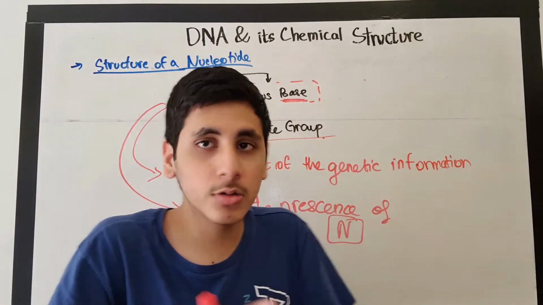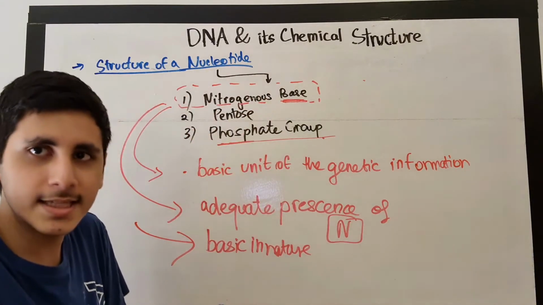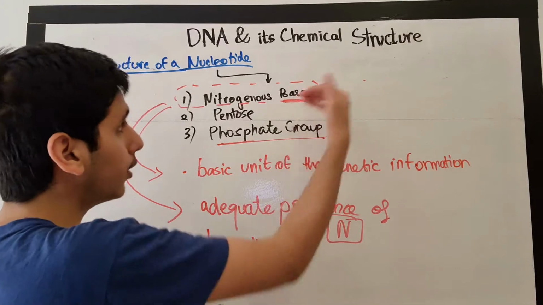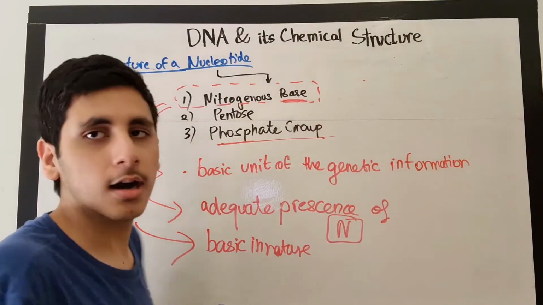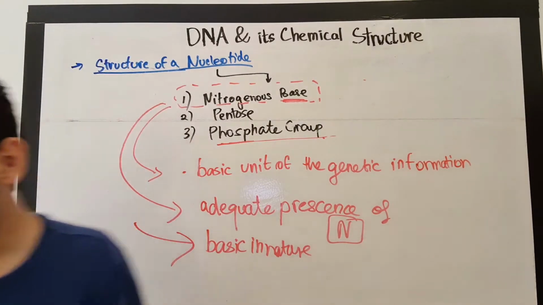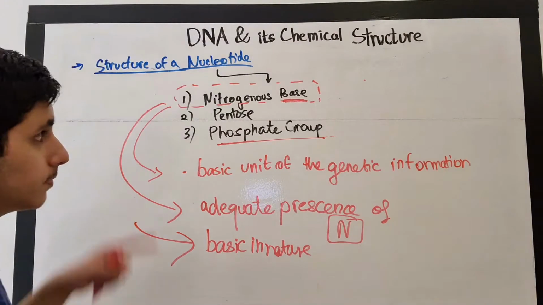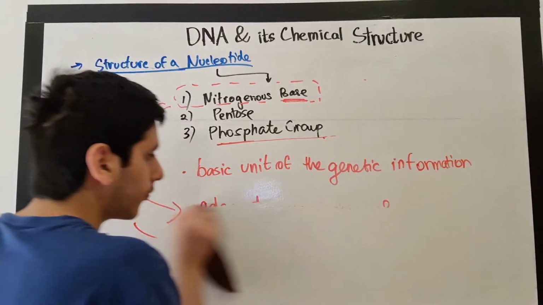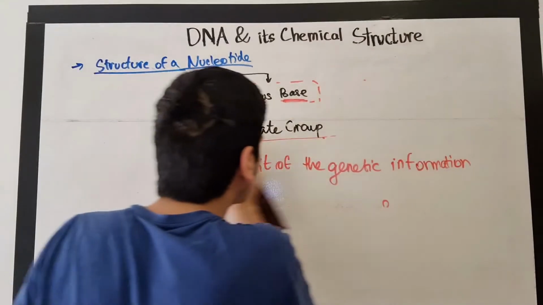So when we refer to DNA as a whole molecule, not just as a part, we call it acidic, because it shows acidic properties as a whole, but not as a part. As a part, the first part would be basic, the third part would be acidic. So as a whole, it's acidic. However, these bases are basic. And the short form for nitrogenous base is just bases.